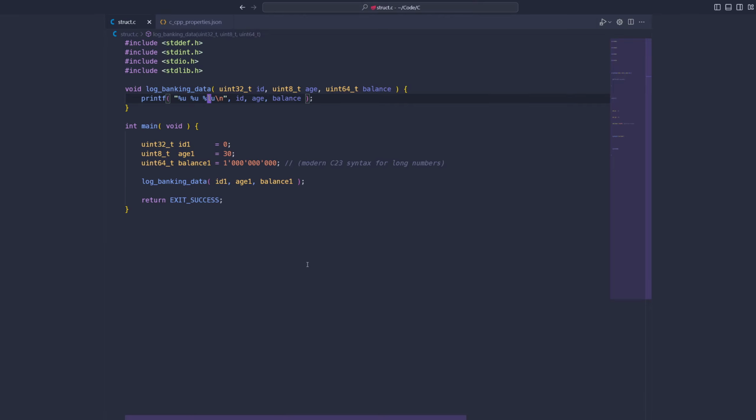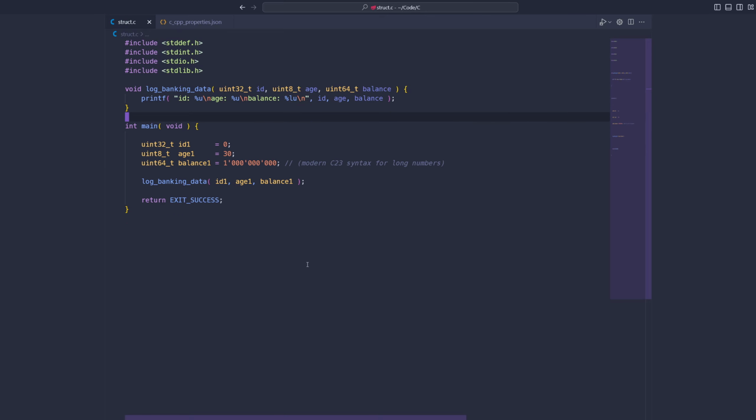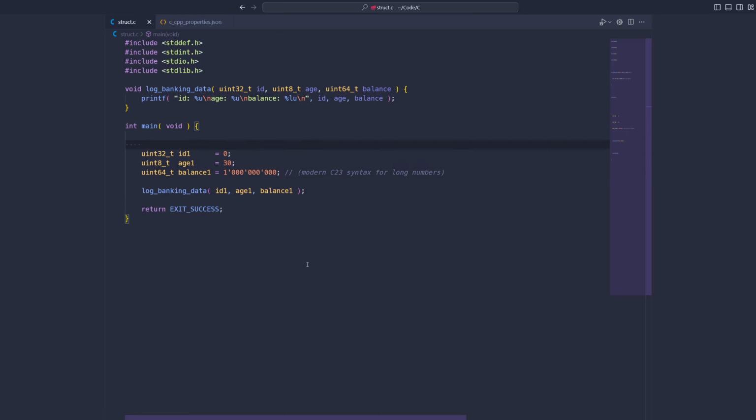I might even add ID. Next line is age. And on the next line, there will be balance. If I run this, there we go, perfect. Well, this is nice, but this is my guy 1, right? Guy 1, as we can see, ID 1, ID 2, ID 3.